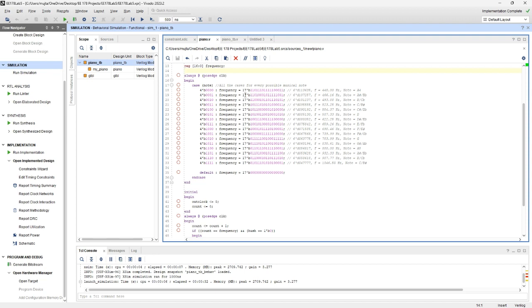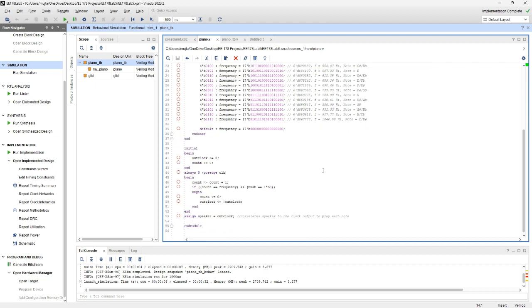And this will determine the square wave that'll play on the output of the audio jack into the speaker, and the frequency will be determined based on the note, which will be controlled by the switches. And we can see we have one for every note, and the default is 0, and then we end the case.